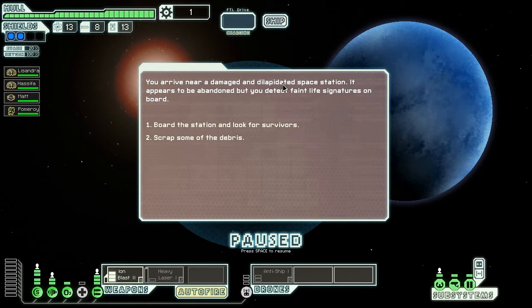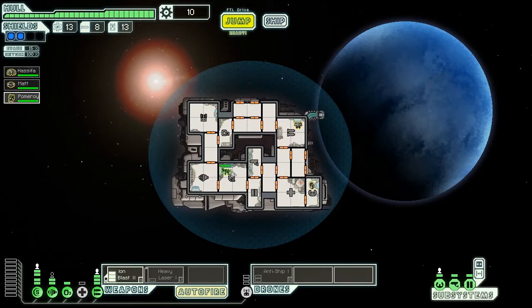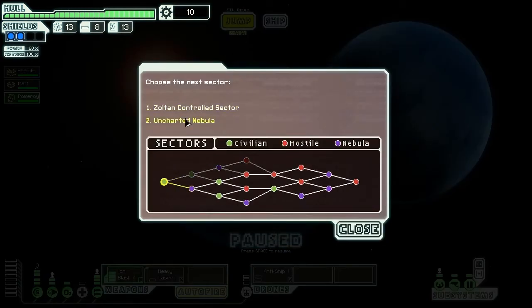Alright, you arrive near a damaged and dilapidated space station. It appears to be abandoned, but you detect faint life signatures. Okay, let's look. Oh, I just lost a crew member for that. That was unfortunate. 9 scrap and I lost a crew member. Well, that was kind of a random event that I got kind of screwed over on.